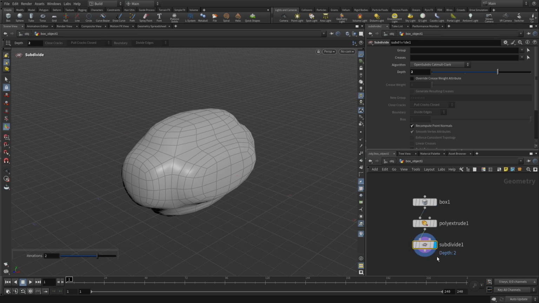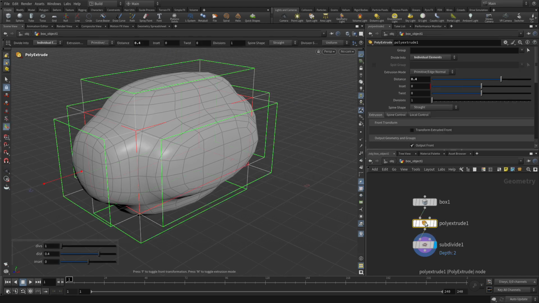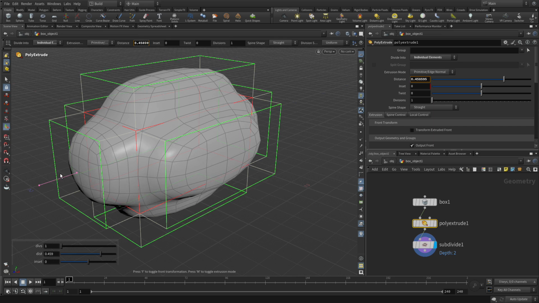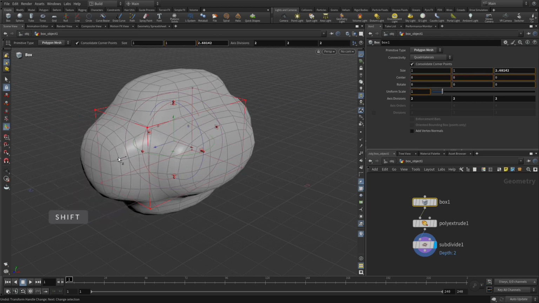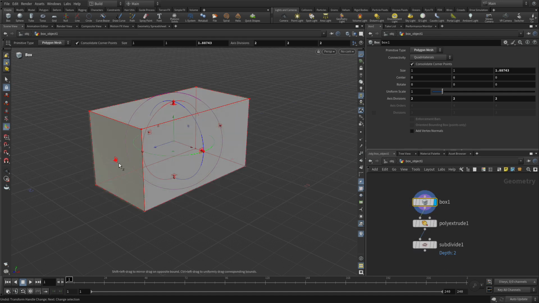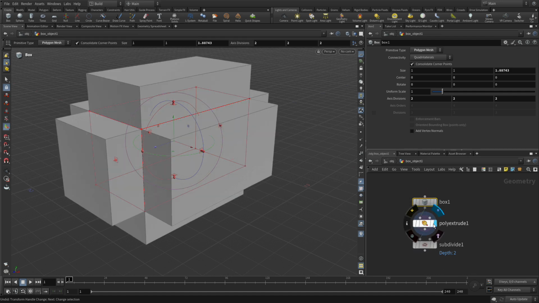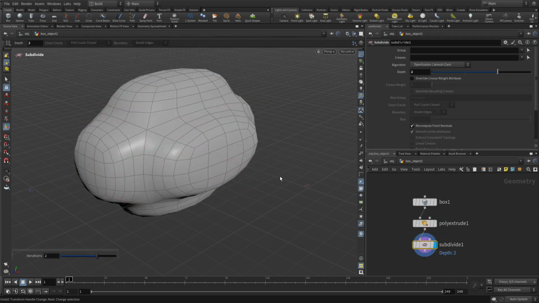Everything we've done so far has created a node, and this is important. So if we click on Polyextrude, for instance, we can actually get those handles back and continue to work. So we're displaying this end, but we're working with this. Or we could go back to the original box, press the Shift key, and do that again. So that history, we can go back. We can also display them. So we can say, well, let's go back and look at it here. Or let's go back to the Polyextrude and focus on that. Or we can set the display flag here and see the end result.